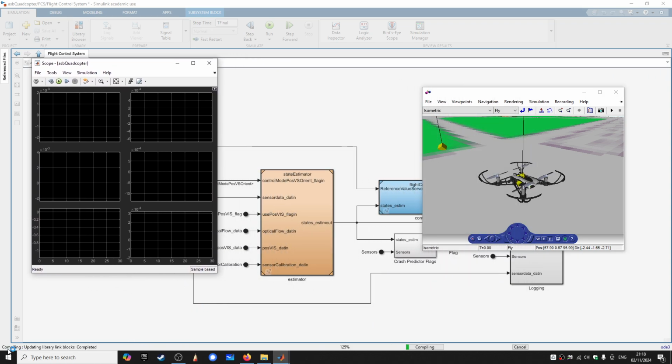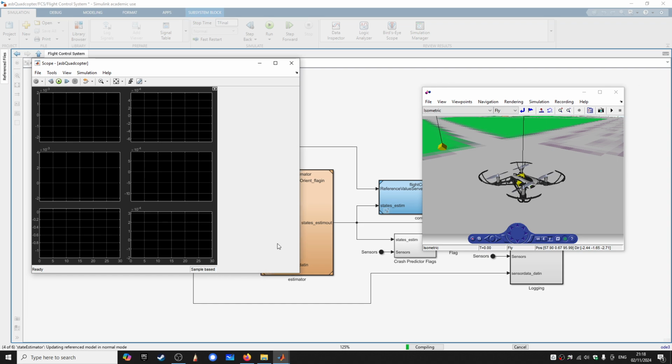As you can see at the bottom, it's saying compiling. It might take a few minutes to run the simulation, and then we will see the real-time plots also.